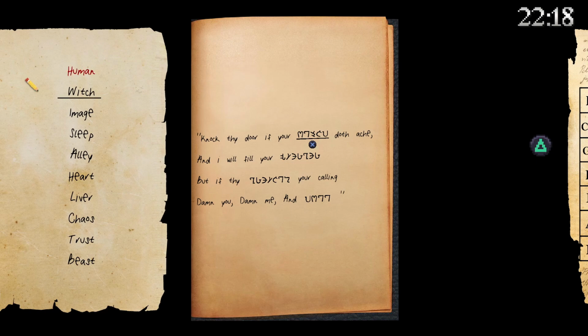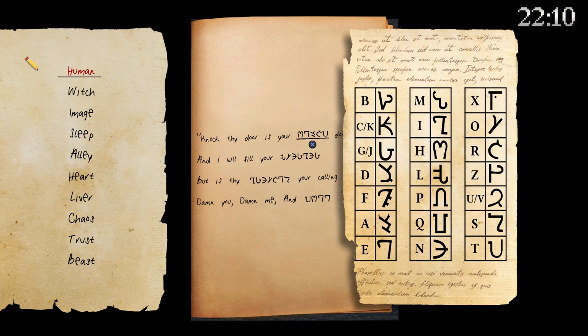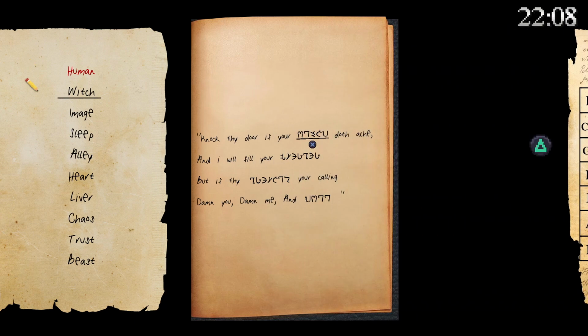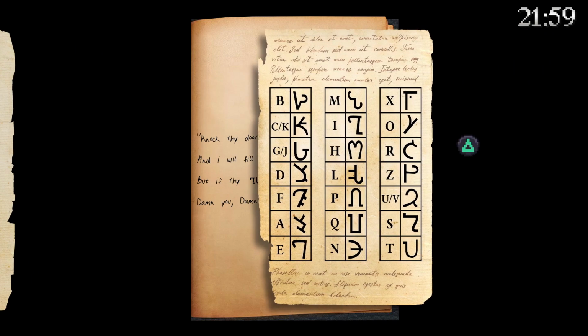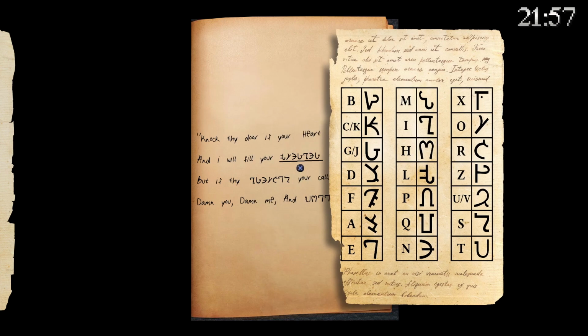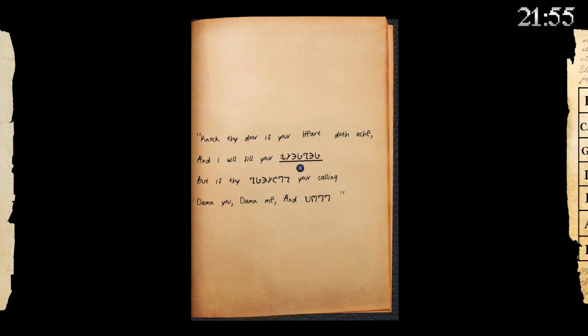No, what is it? Oh shoot. See, I accidentally pressed X, which made a human turn red. If I do that 3 times, or maybe 2 times, the pencil breaks, and I have to get a new one. So the letter M is the letter H, so it's heart. Knock thy door if your heart doth ache. And I will fill your, the letter J with a tail on it. What are we working with there? Letter J with a tail. It's either G or J.